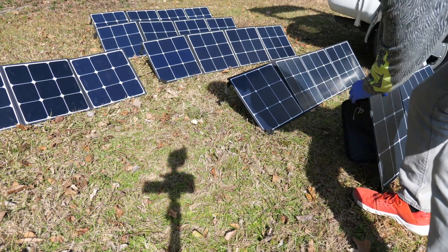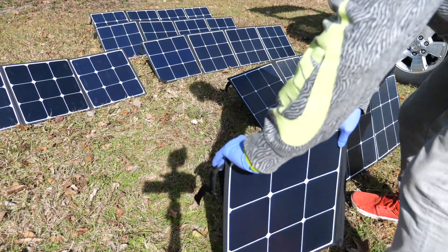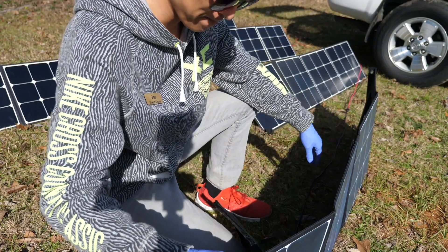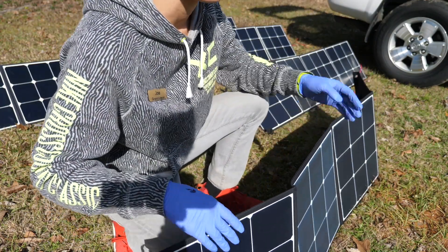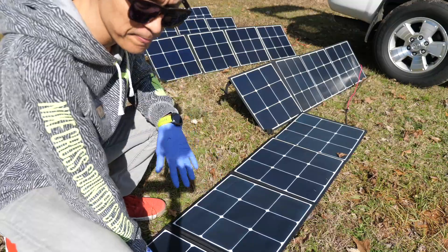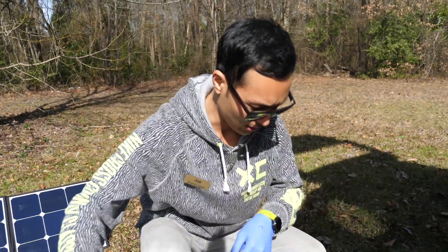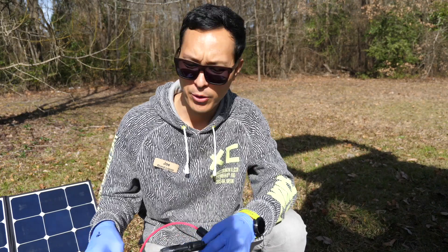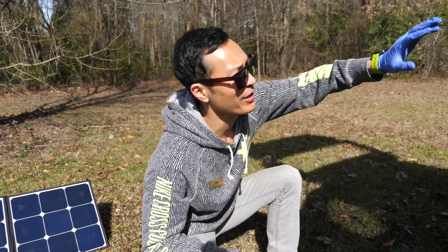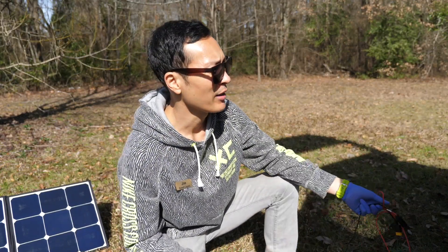Something to keep in mind when lining up solar panels is that you want them perpendicular to the sun. I had them facing the sun at a good angle so I was getting optimum charging rates. These are SP120 panels — I like them because they're foldable and very portable. They're easy to take around because they don't take up much space; I can fit six panels in the back of my SUV along with the generator and take it anywhere there's ambient sunlight.